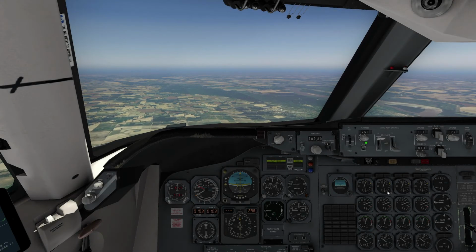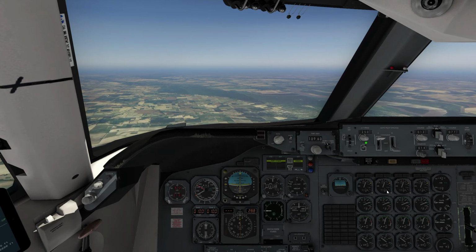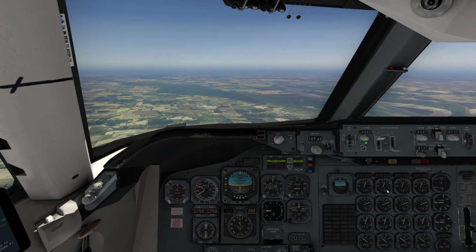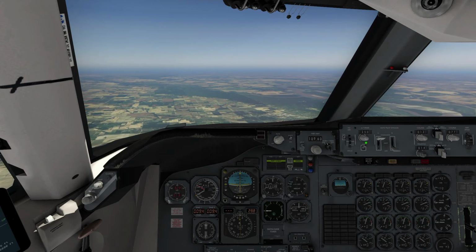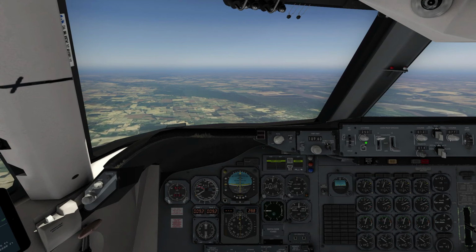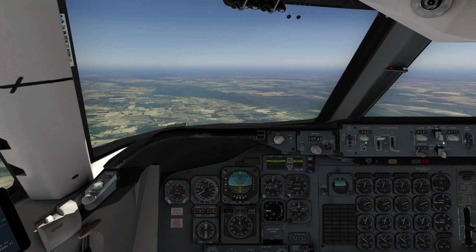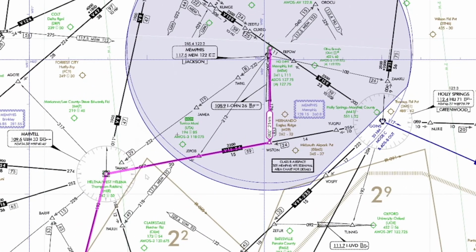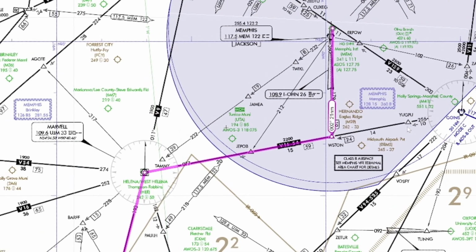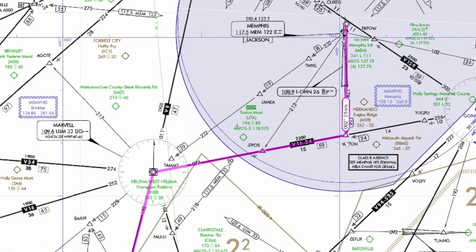All right, everybody, we are now coming up on 10 miles from Marvell VOR. We've set up for our turn for Victor 16, which technically takes us to Holly Springs, and that's on the course of 077. So outbound from Marvell VOR is 077, Victor 16 over to Holly Springs on 12-4. However, we won't fly all the way to Holly Springs. We're going to fly to Weston intersection, and then we'll be at a lower altitude by that point and be turning inbound for the approach.